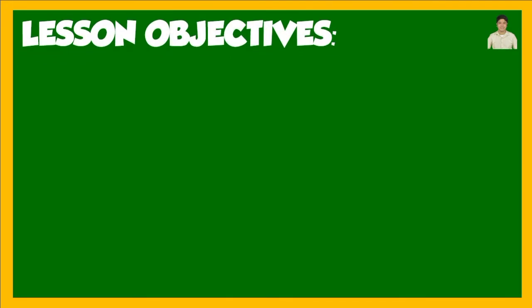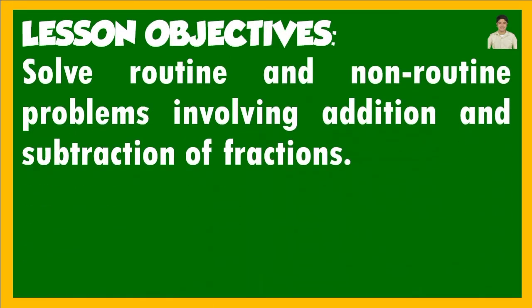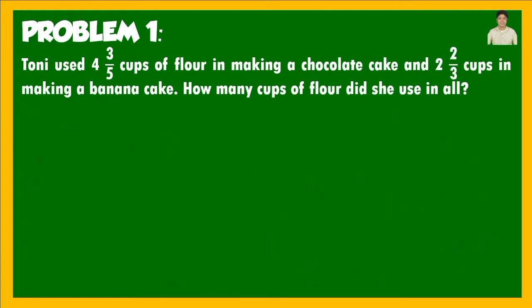For our lesson objectives, we will solve routine and non-routine problems involving addition and subtraction of fractions. Let us proceed to the first problem. Tony used 4 3/5 cups of flour in making a chocolate cake and 2 2/3 cups in making a banana cake. How many cups of flour did she use in all?